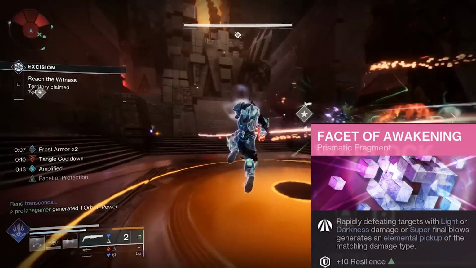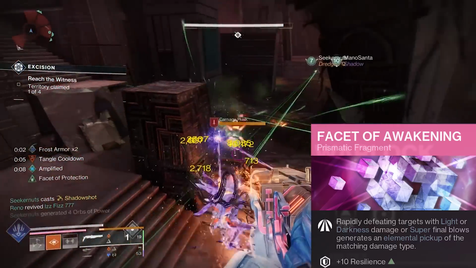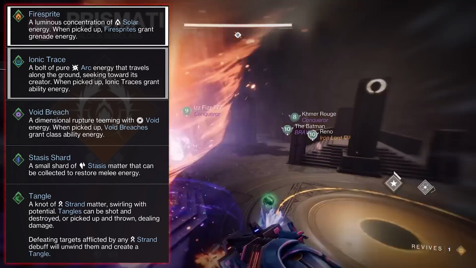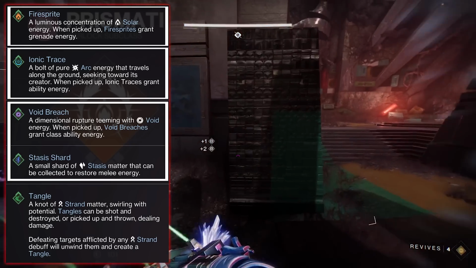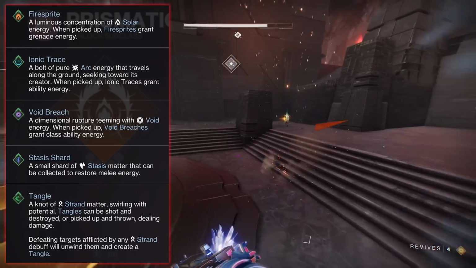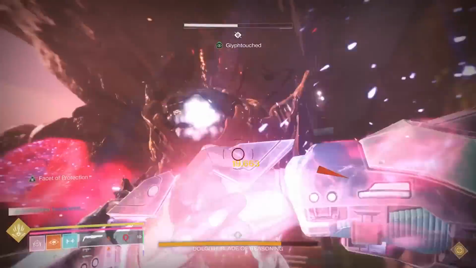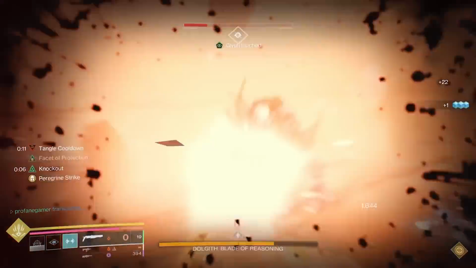This is going to cause elemental pickups to be created whenever rapidly defeating enemies with any of our light or darkness-based abilities. This means that with this particular setup, we'll be generating fire sprites, ionic traces, and either void breaches or stasis shards. Fire sprites will restore 12.5% grenade energy, while ionic traces provide between 12 and 15% energy for all three abilities. So between all the different elemental pickups, we'll be able to have rapid regeneration of not just our melee, but of all of our abilities.